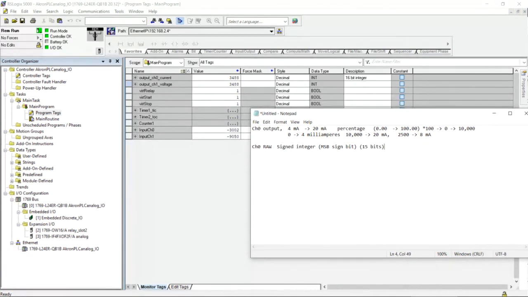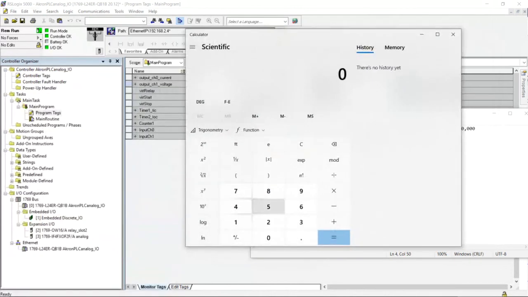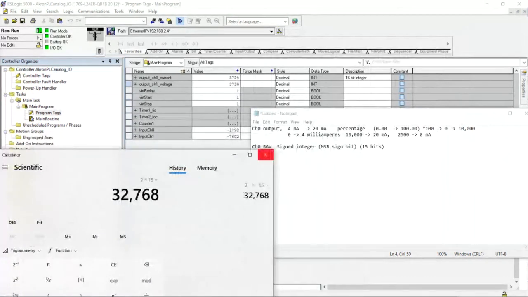All right, and so what it's doing is it's running from, we have 15 bits, which gives us, let me pull out my scientific calculator here, 2 to the 15th power, which gives us 32,768.